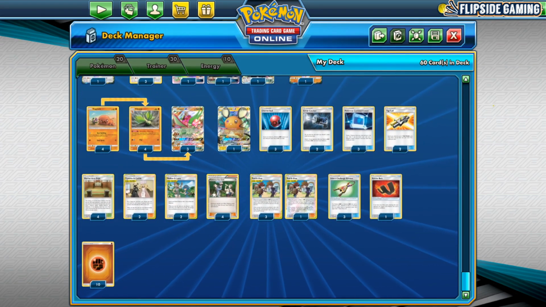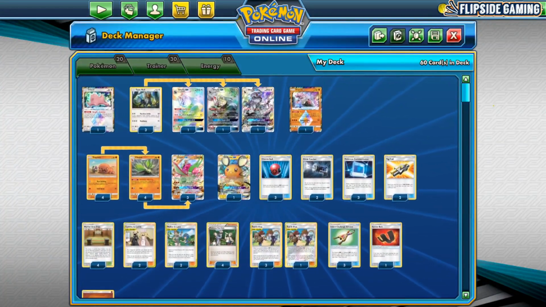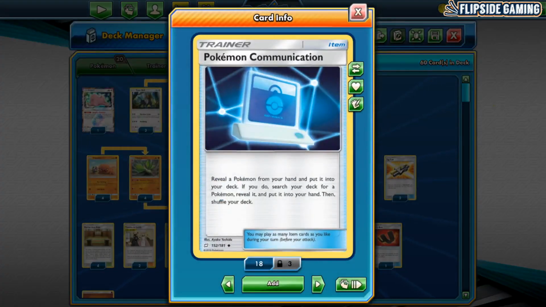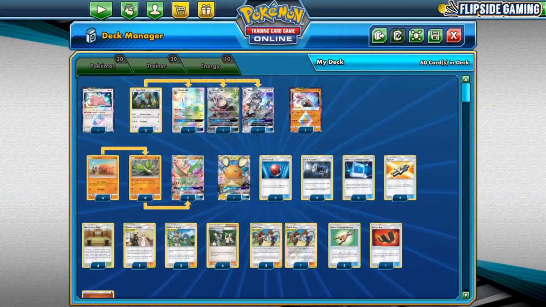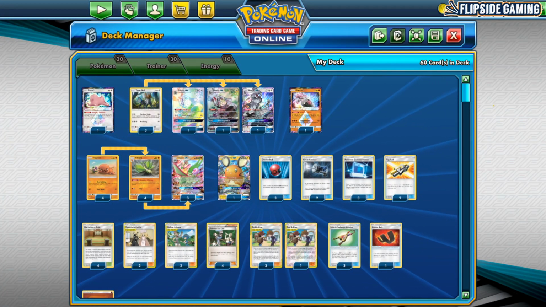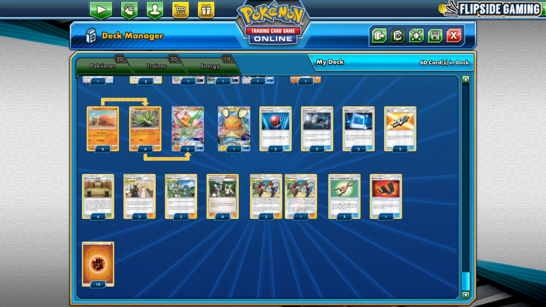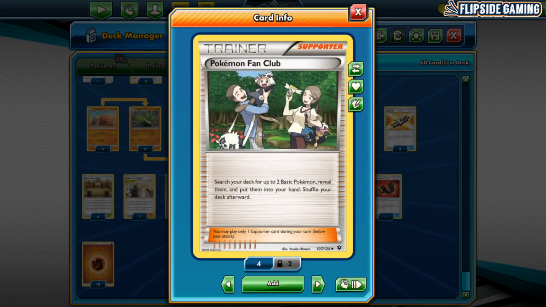For Pokemon Search, I've got 3 Cherish Ball, which can get out our Dedennes, our Flygons, and our Silvallies. 3 Pokemon Communication. It's very important to get out a Vibrava, but we're also running 4 Vibravas. So sometimes you'll just draw into the raw card itself, and sometimes you'll have the Pokemon Communication for it. And then also for Pokemon Search, I have 4 Pokemon Fan Club.